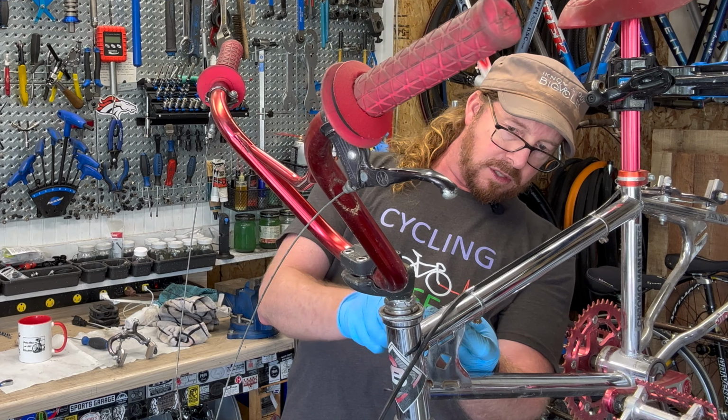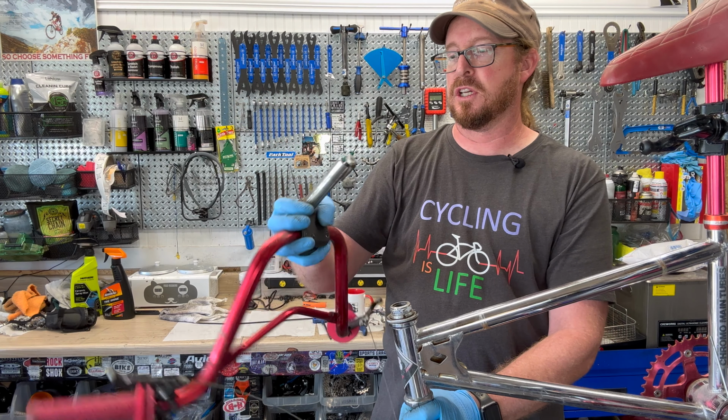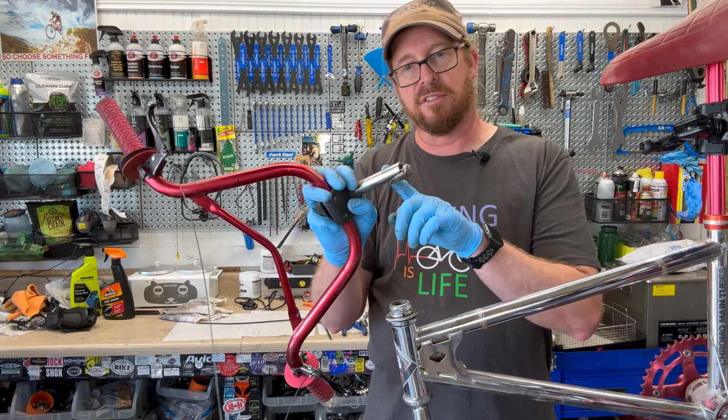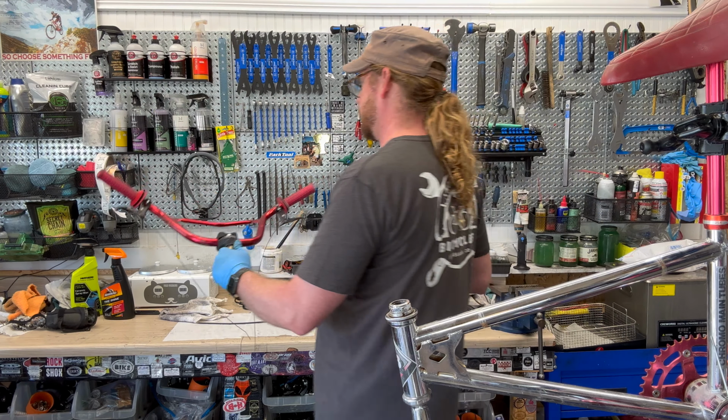So if we're lucky, this bad boy is going to just basically slide out. Here's the catch. Some bikes will not slide out very easily because they didn't put lube on this when they first inserted it into the stem. This one doesn't have any grease, but luckily for us, it didn't corrode and wasn't too tight in there. And that's their little wedge cam system. So we're just going to set this aside.